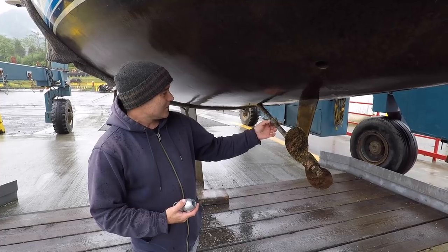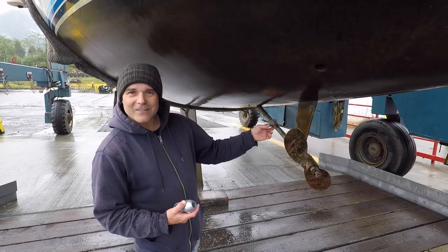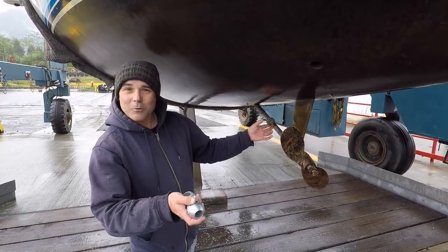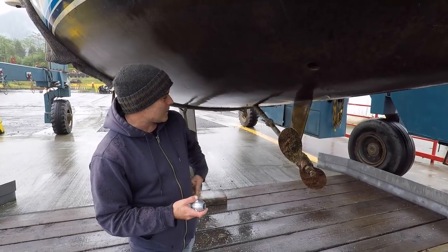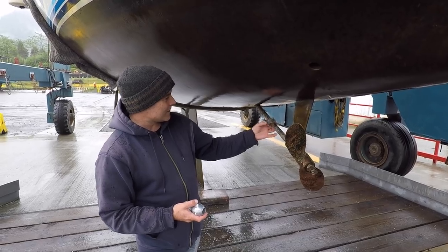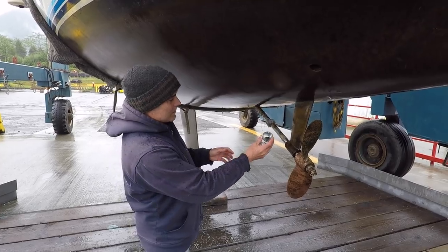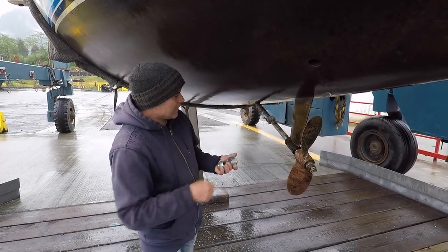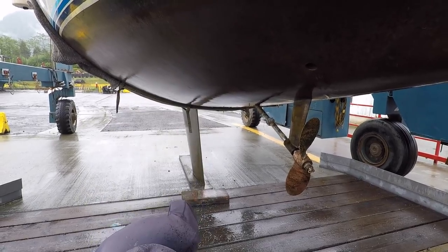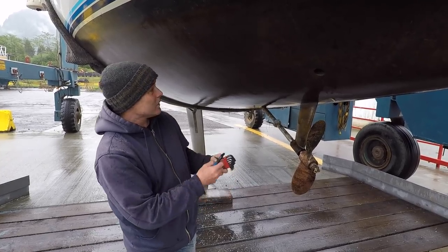The main reason for hauling out was to replace the zincs. I put two on and knew they were probably due for replacement. I've been checking them with my GoPro on a pole — a month ago I could see both were still there, but I'm down to the last little bit of zinc. So it's time to put new ones on. I'm not going to bottom paint this year because it's holding up really well.